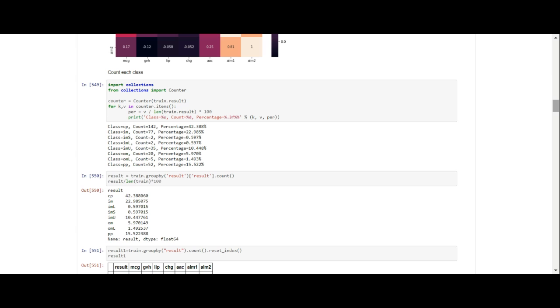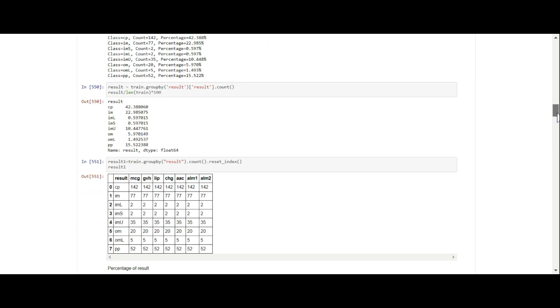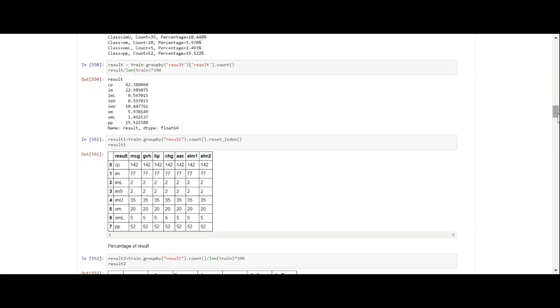So it was really difficult for the model to pick up these 2 classes that were less than 1%. They were even less than 0.6%. We wanted to see what percentage was in the result, so you can see that very clearly.